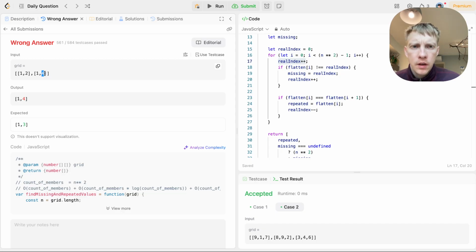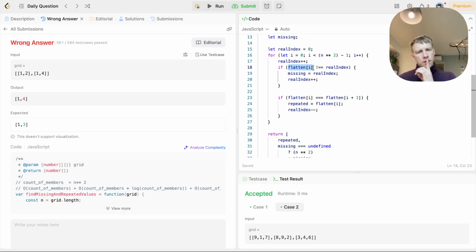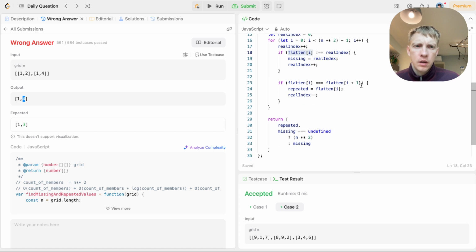But 3 is not equal to 4, which means that missing one is 3, but I will get 4 in the end.